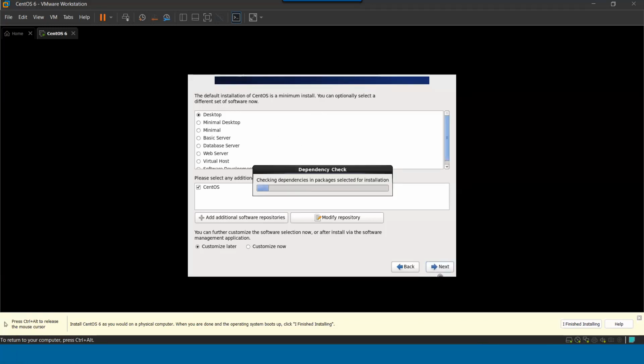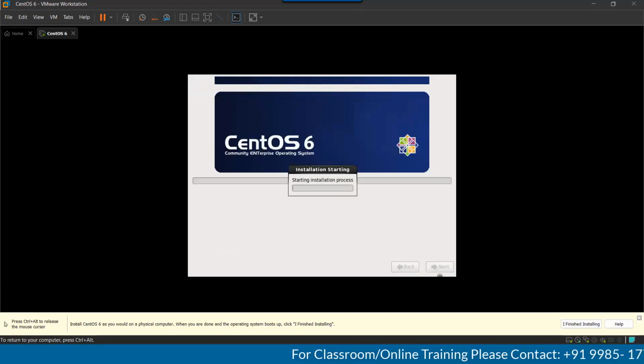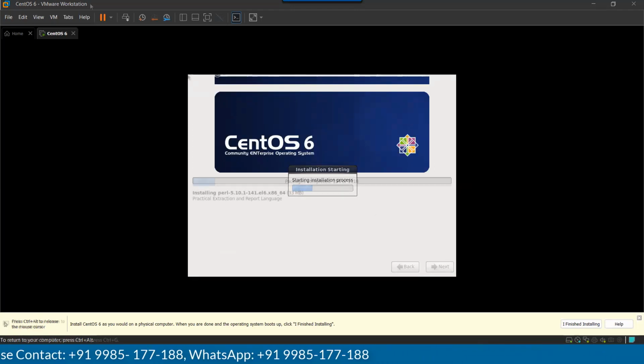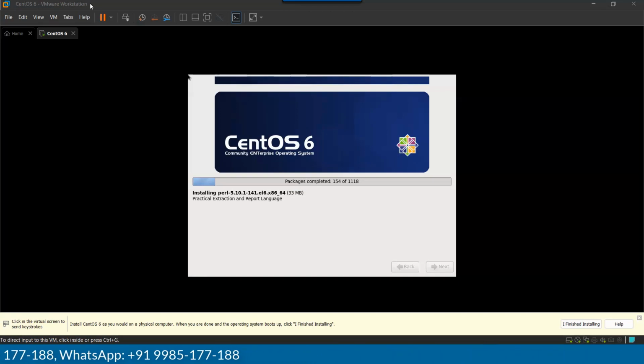Select desktop. Next. So the installation process has started. It copies all the files. It takes a bit of time to copy the files.